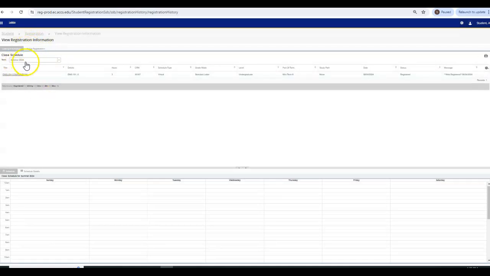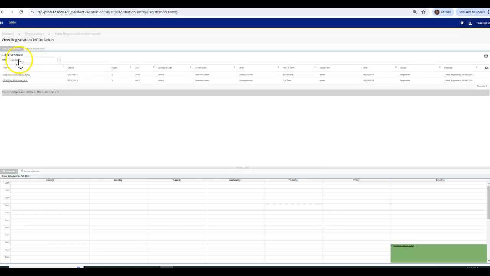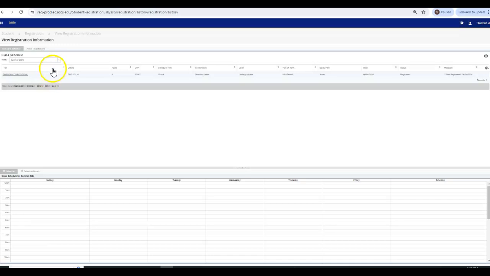And you notice it's defaulting, in this case, to the summer. We registered for the fall. So select the correct term right up here. Don't forget about that. It's the biggest mistake students make. Make sure it's on the term you selected, because if I had it on summer, you're thinking, wait a minute, those aren't the courses I registered for.